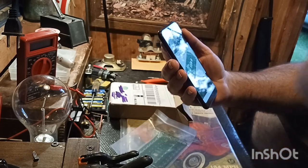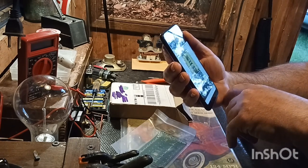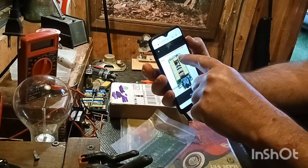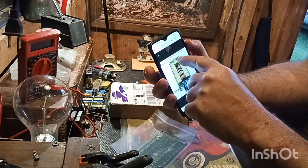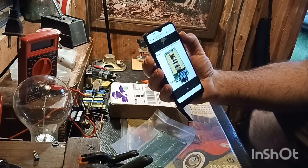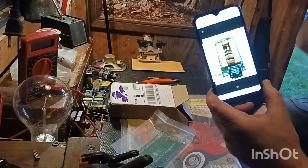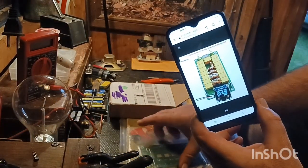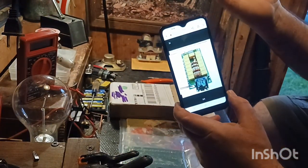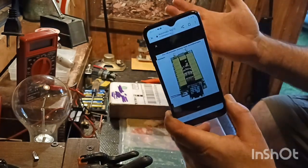I was under the impression, though, it came with a case. I guess I could hook all this up. I can run my cable jacks in here until I figure out what to do. Anyway, guys, I'm sorry. That's probably the worst video I've ever had. But I'm just a little bit let down. It wasn't what I ordered. I could order it complete for $60-some. If I knew this, I would have done that.